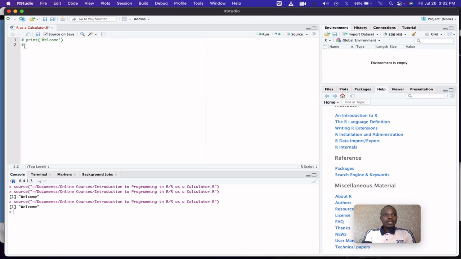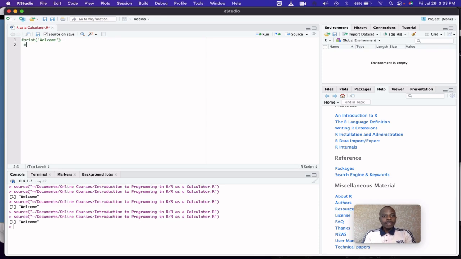What the comment does is tell the computer not to run that line of code. All right. So you see now nothing is showing, but when I take it away, we have welcome again. So now you know that this is a comment.